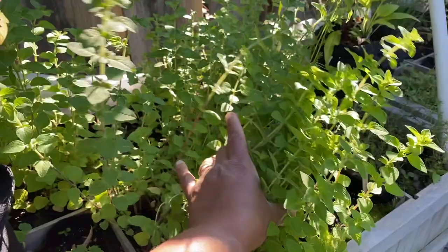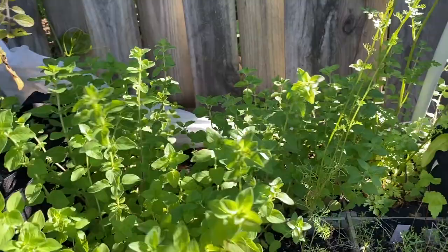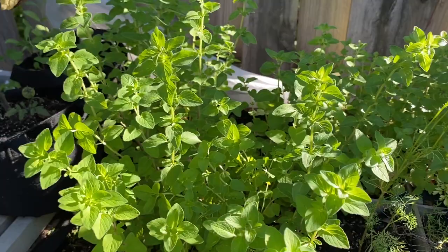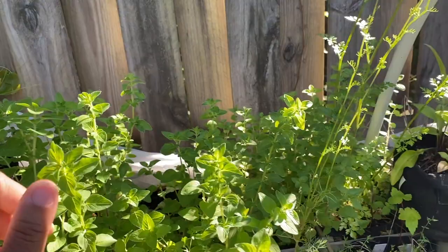This is all oregano. I need to cut this while it's beautiful and lush before it starts getting dark leaves and starts becoming bad. Because that happens, and then you lose some of the good stuff that you could have used in your kitchen, you know? So I need to get out here and cut my herbs. Hopefully I can finish this and get some of that cut today. That's what I want to do for sure.